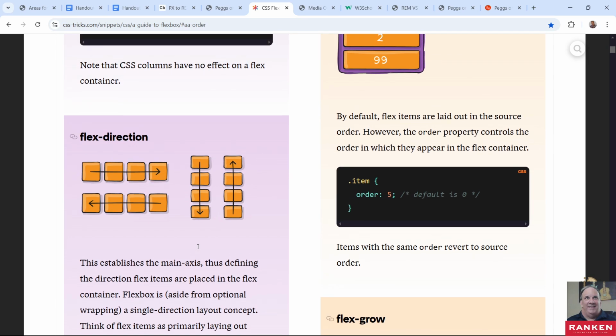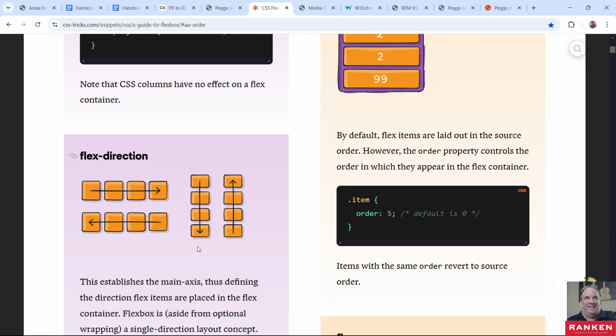So that's the thing. You really have to think of what you're doing there, because that's why you can get really confused. If you've got a row, justify content is going to work differently for a row than it is for a column, right? So you have to get your minds wrapped around what you're doing. If this is a row, what's justify content going to do on a row as opposed to what it's going to do on a column?